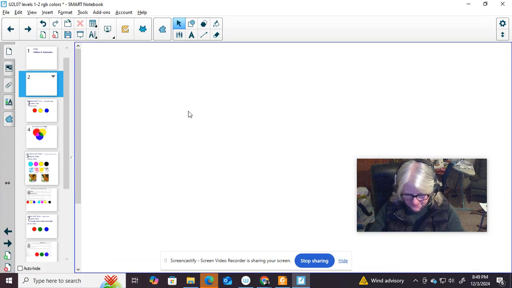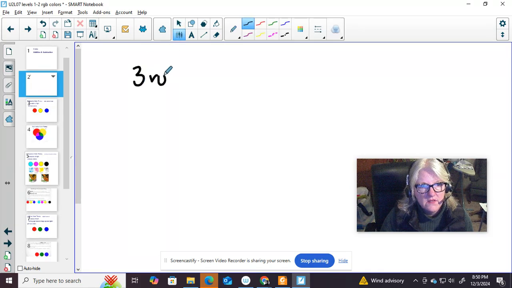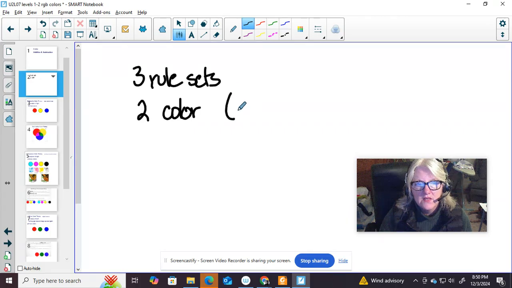And here we go. All right, so jot these things down. 3 rule sets. It's supposed to be an R. All right, now amongst those 3, here's what I want to see. Have at least 2 properties that have something to do with color, and this is stuff that is not black.